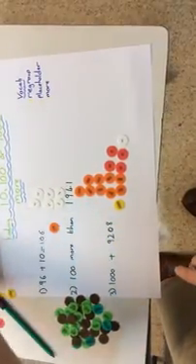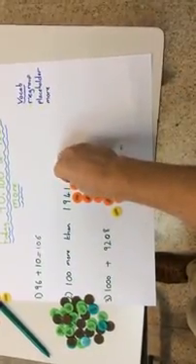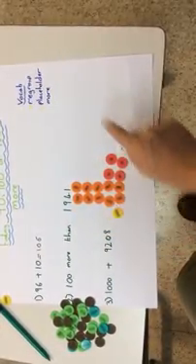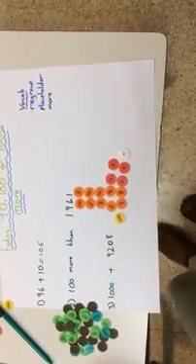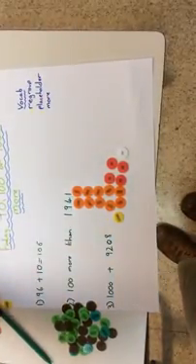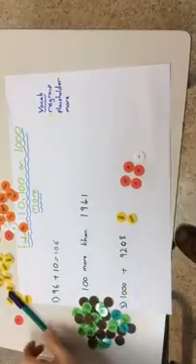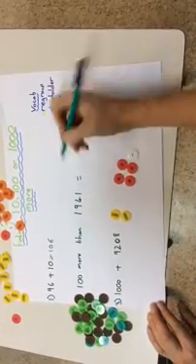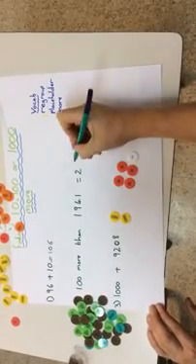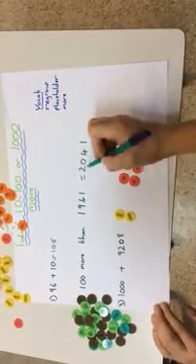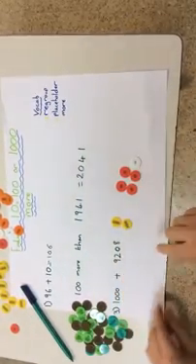So I don't need another 10, I need another 100. When I put that 100 in, I can see that I've got 10 in this column now. If I've got 10 in this column, it means I have to regroup. So I can regroup 10 hundreds for 1,000. So if I regroup that, now I have 2,000s. So my answer is 2,000, 0 hundreds, 4 tens, and 1 unit. 2,041.